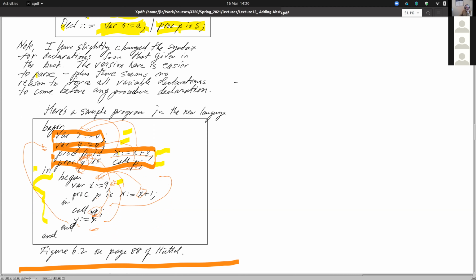Does anyone want to guess? I mean, what would you like to see? Do you want Q? When I call Q, Q just says call P. Do you want to call this P, or do you want to call the P that was there when Q was declared? So would the final value of X be 13? Well, it depends. Because it assigns it 9 and then it adds 1 and then it calls Q, which calls P again, which adds 3.